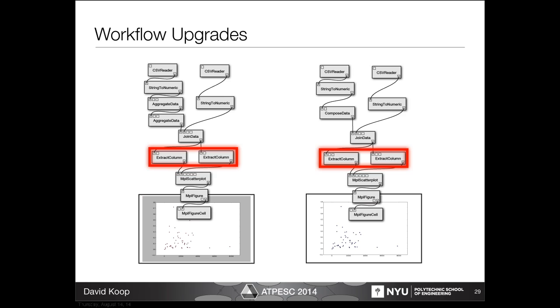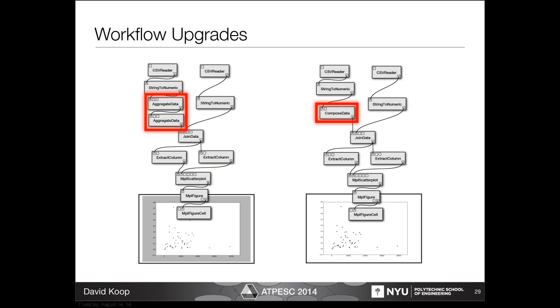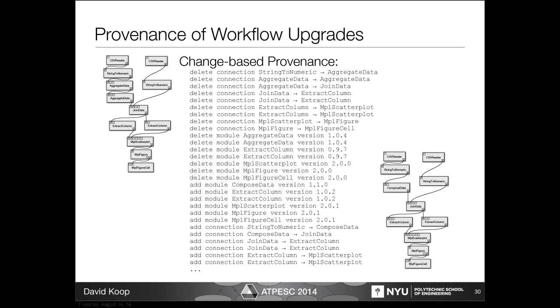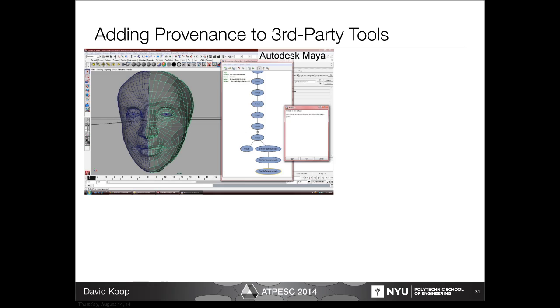I'm going to skip over this. But one problem is that as you change versions, as you change what the code's doing, you have to look at workflow upgrades, and you can get the provenance of how those upgrades occur too, because you don't want to be stuck rerunning the same thing over and over again. If there are new tools, or new versions that fix bugs, you want to be able to change that, but also keep records of the fact that any old runs use the old workflows and the old modules. So you want to keep provenance there.